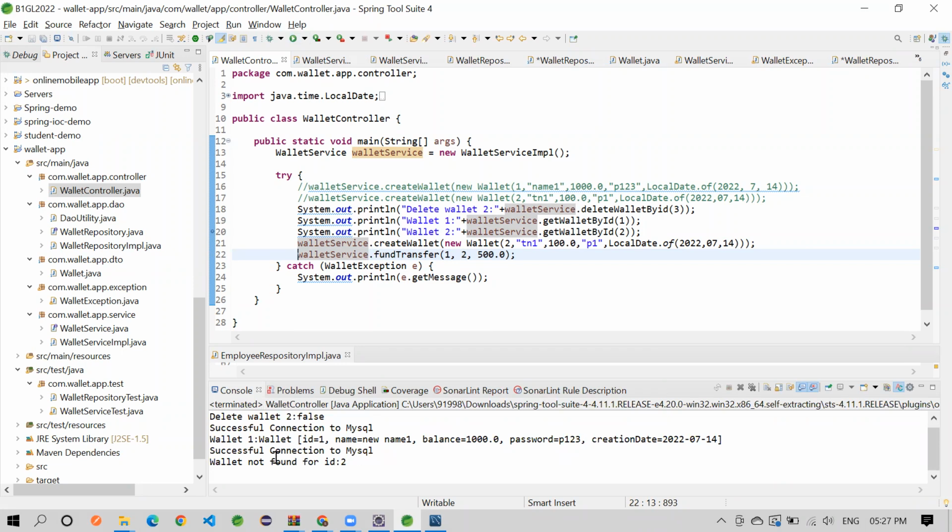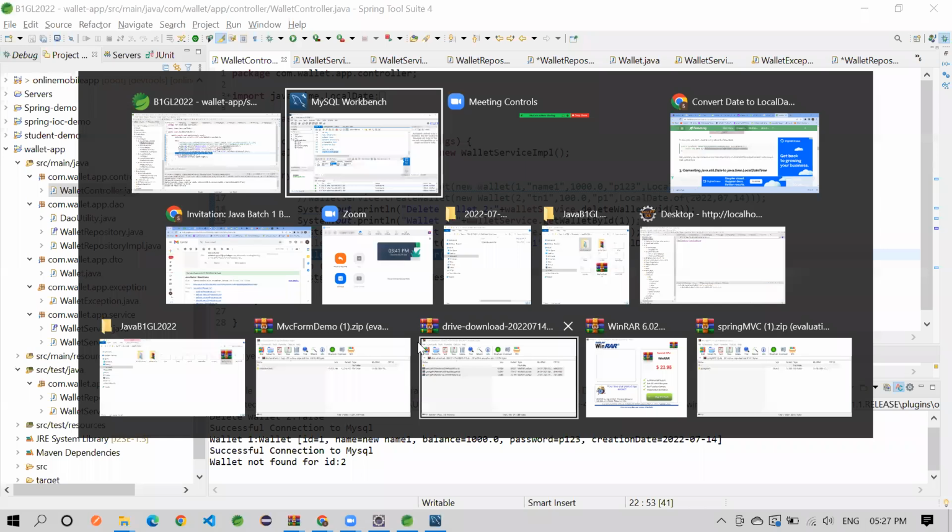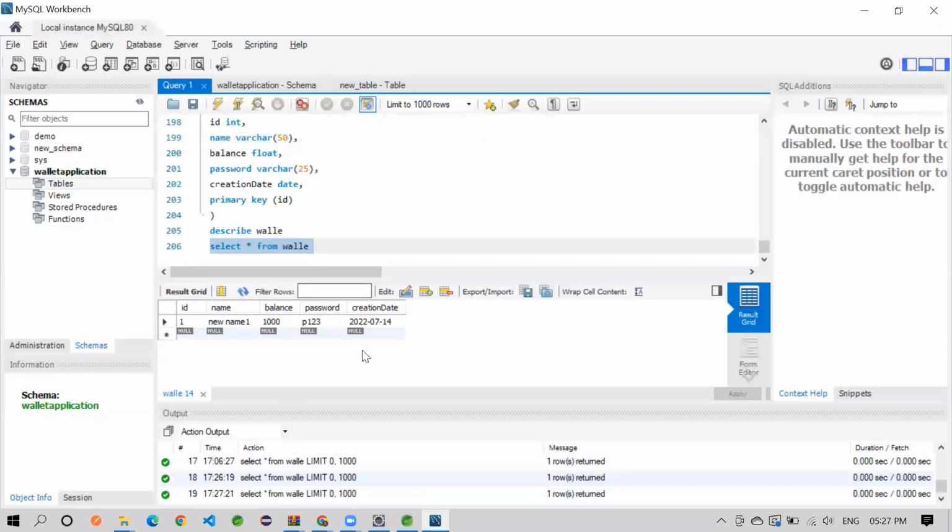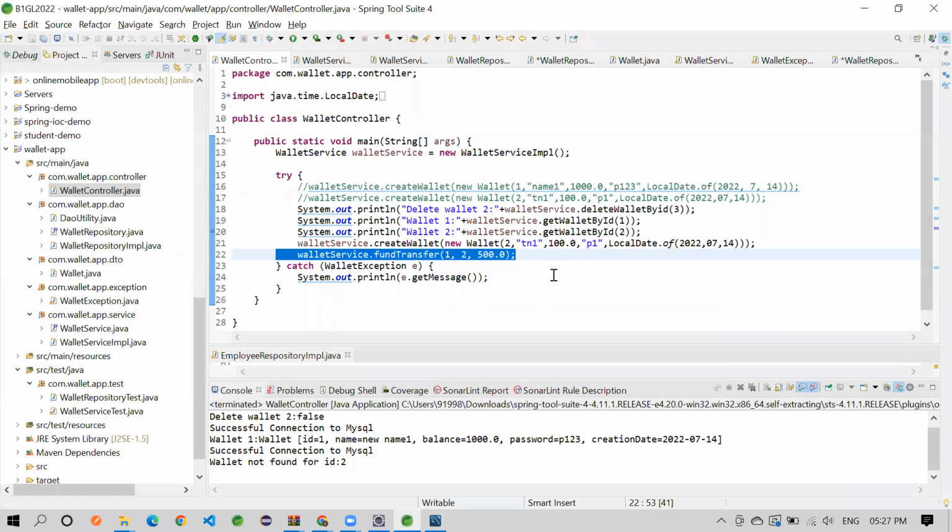Okay, so I've not executed this particular return statement here. Let's go and check it in our database. Okay, something did not work. Let me save this file and rerun quickly. It is telling me wallet not found.